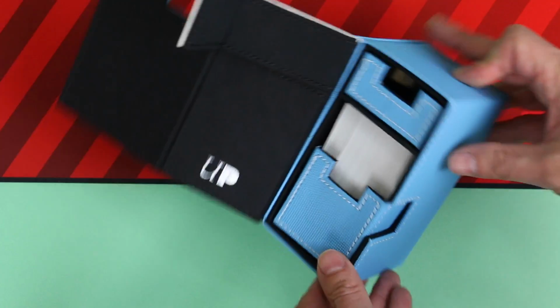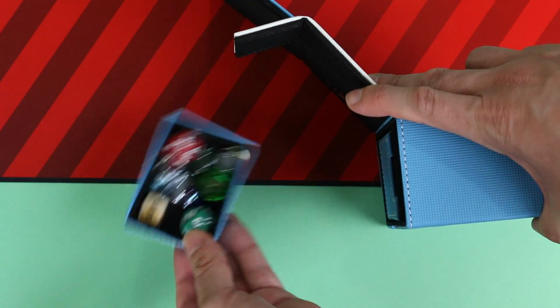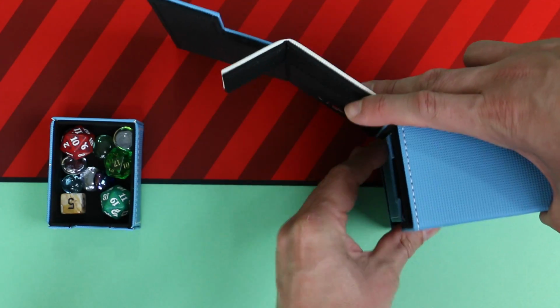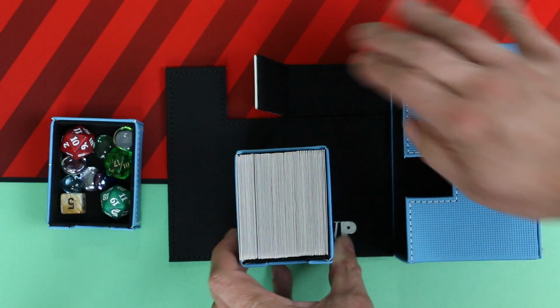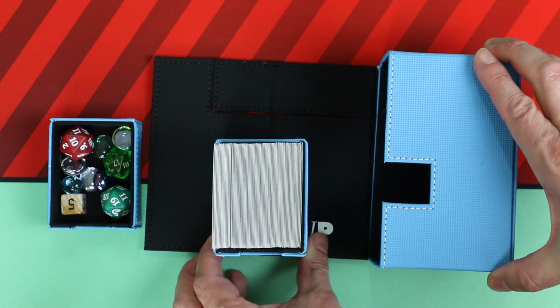The M2 holds 75 double-sleeved cards securely in its removable tray, and also has a second removable tray just for dice encounters. The exterior is a thick, durable, stippled material that is almost indistinguishable, at least to my own eye and touch, from Ultimate Guard's patented Xenoskin.